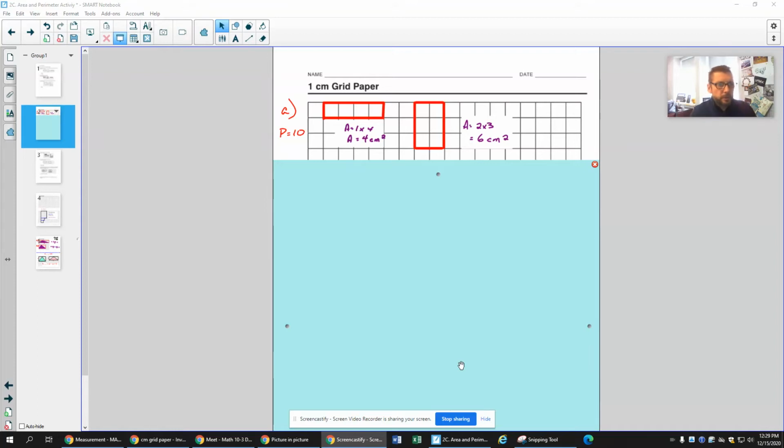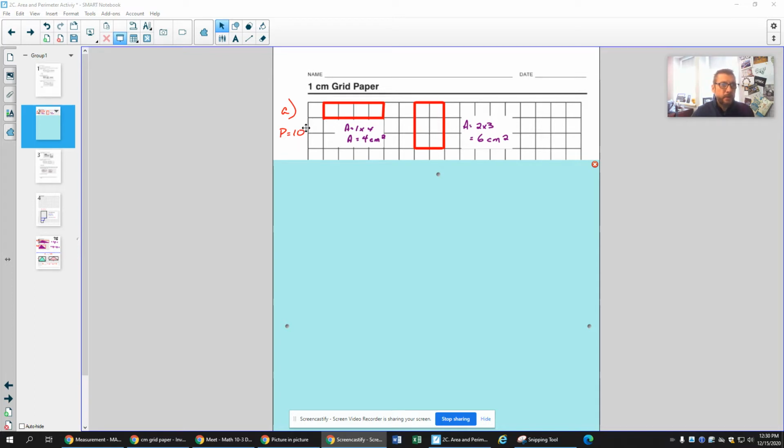Everyone, thought I'd do a quick little video just in regards to our activity here on 2C about how area and perimeter go together. So you were supposed to work with a perimeter of 10. So I drew a couple of rectangles that have a perimeter of 10, 1 by 4. So again, I go halfway around is 5. So 1 by 4 is 5, and 1 by 4 back home is 10.